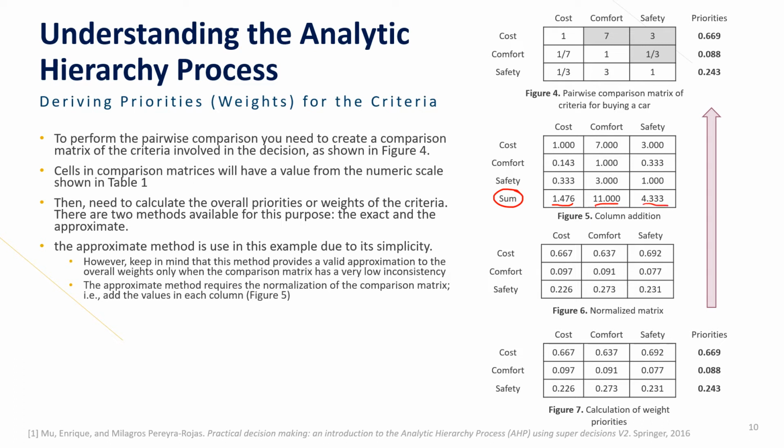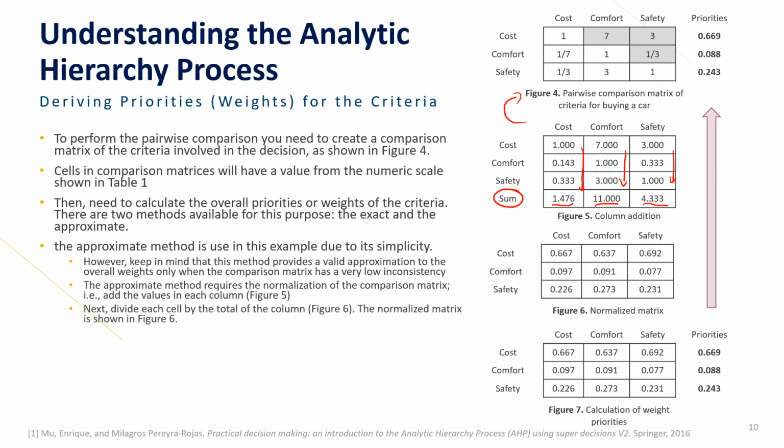This value is based on what? Based on this one, actually the same one. They basically just make it two decimals. 1.00 divided by 7 is 0.143, right? And then 1 divided by 3 is 0.333. Make it decimal for all of it, and then you sum all of this. So 1.0 plus 0.143 plus 0.333 is equal to this one. This is also the same.